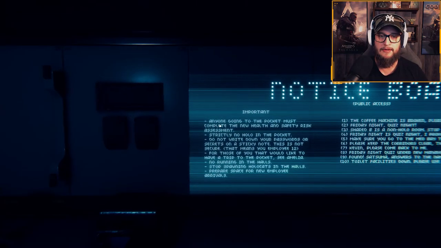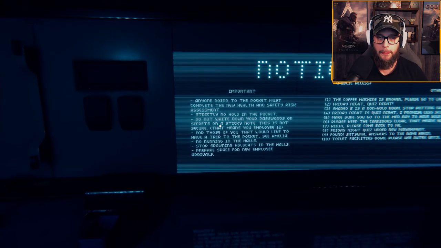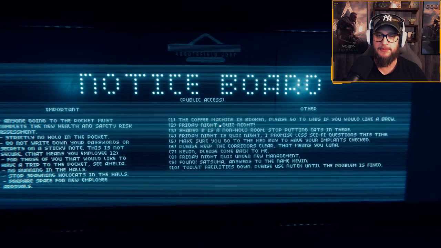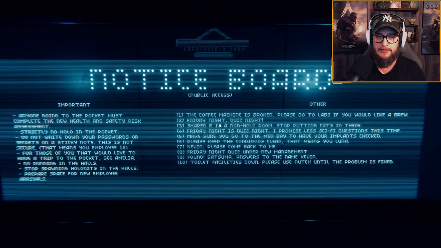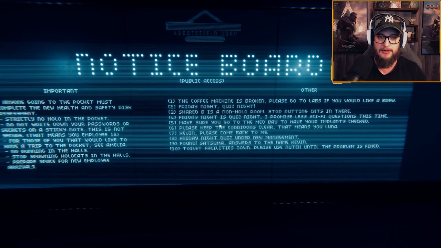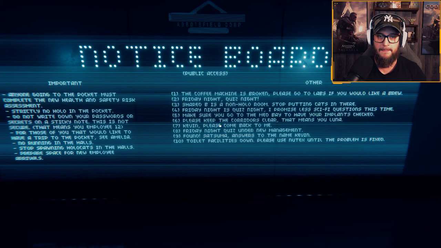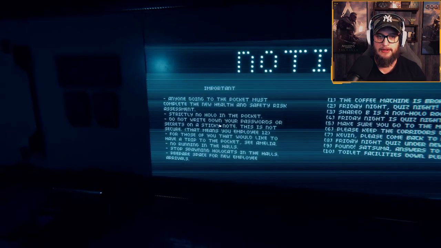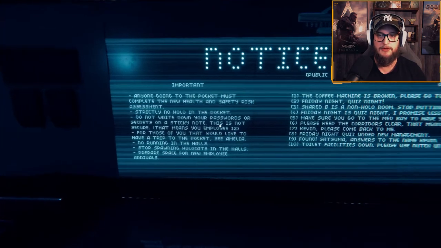So, let's see. Anyone going to the pocket must complete the new health and safety risk assessment, of course. Stop spawning hollow cats in the halls. Feels like my home with all the cats. The coffee machine is broken. Okay, that's sad, but I have my coffee over here. Friday night is quiz night. Make sure you go to the med bay to have your implant checked. Please keep the corridors clean. Found toilet facilities. Nothing really. Do not write down your passwords or secrets on a sticky note. This is not secure. That means you, employee 12.